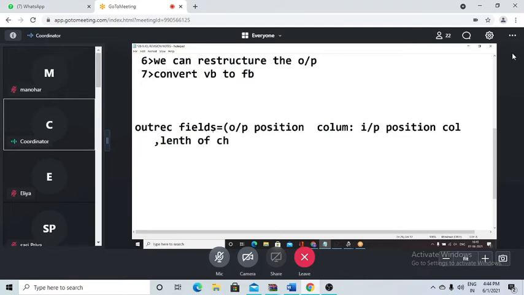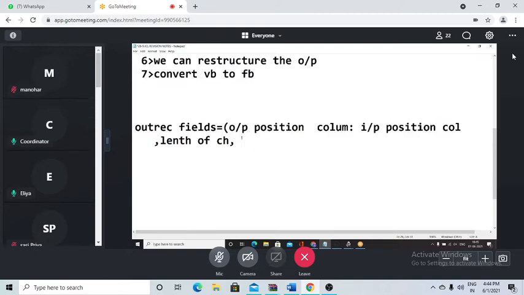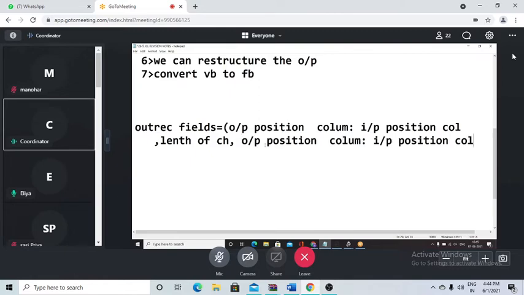And again, if you want more formatting, you will do the same thing. So from here to here, you will do the same thing again: output position column, input position column, like that. So we are copying data by interchanging their positions. Yes, the column positions. Okay, understood.